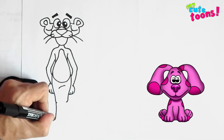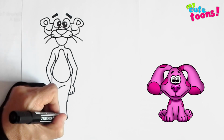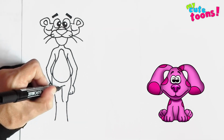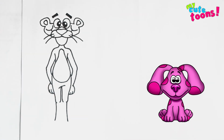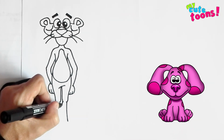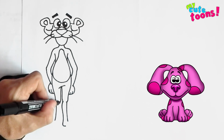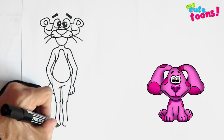From the kneecap, bring a line out, bring another line out. And now on the inside we can draw the inside legs. I'm going to draw two little inside lines like this. And now you're going to draw a little calf and the bottom of the foot. Do the same thing on this side, the bottom of the foot.